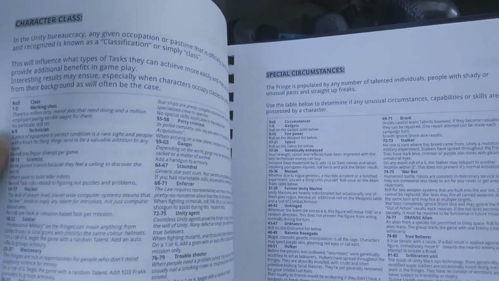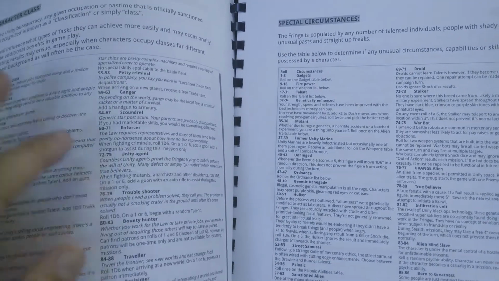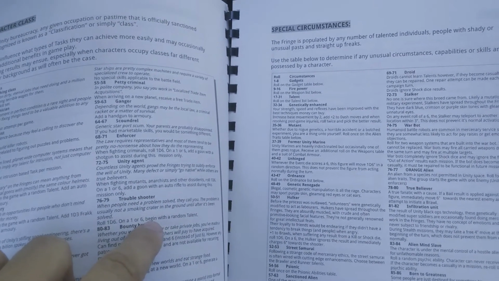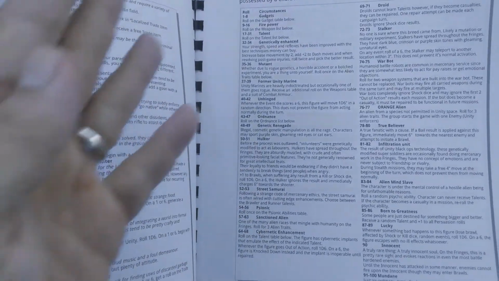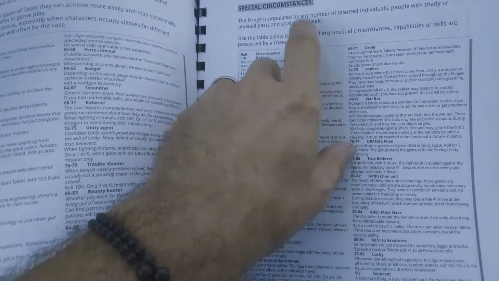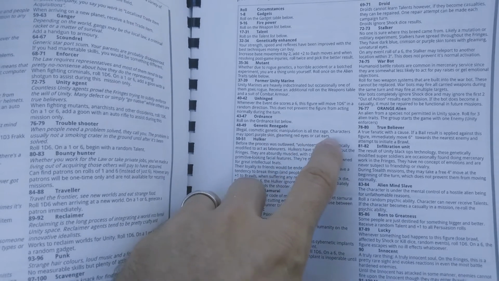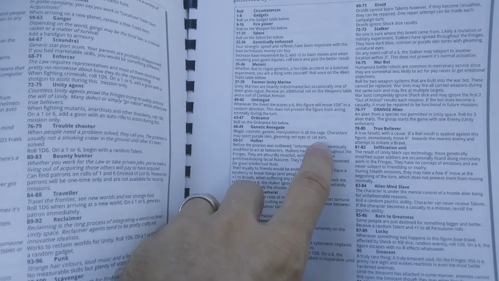And then we look at the character class. Is it a working stiff? Is it a technician? Do we have an enforcer, troubleshooter, bounty hunter? And each of these can be used with the 5-core system. However, it's fairly easy to port it over to something like Void Pirates. Special circumstances. This is kind of the wild card. Genetic renegade. Illegal cosmetic genetic manipulation is all the rage. Characters may sport purple skin, gleaming red eyes, or cat ears.